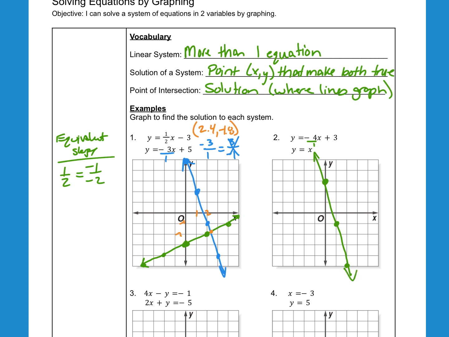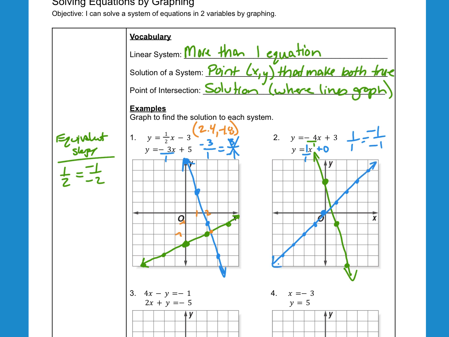And then I'll graph my other line. We have to remember that when there's no number in front of the x, no coefficient, then it's a 1. And when there's no y-intercept, it must be because it was a 0 and we didn't have to write it. So in this case, my y-intercept is 0, and my slope is 1 over 1. So up 1 over 1, up 1 over 1. 1 over 1 is the same thing as negative 1 over negative 1, so I can go down 1 over 1, down 1 over 1, and repeat. Then I can make a nice straight graph.